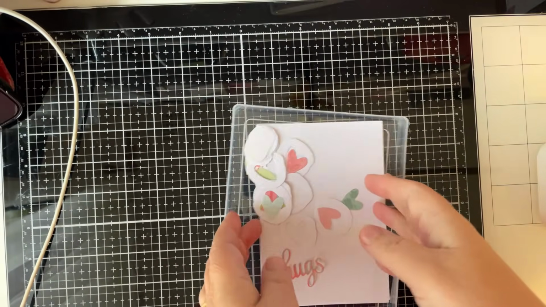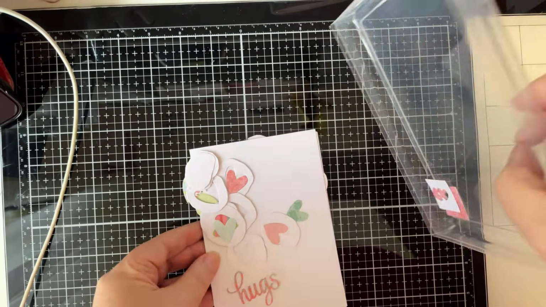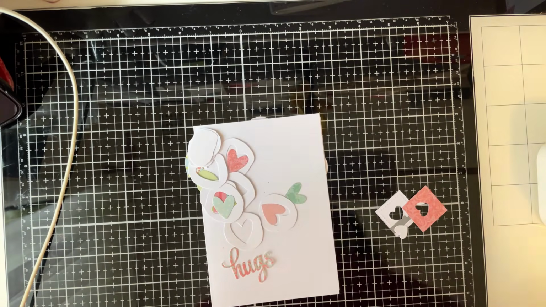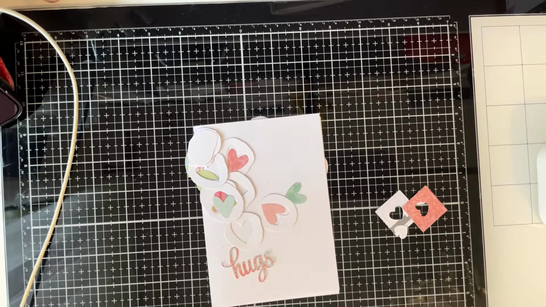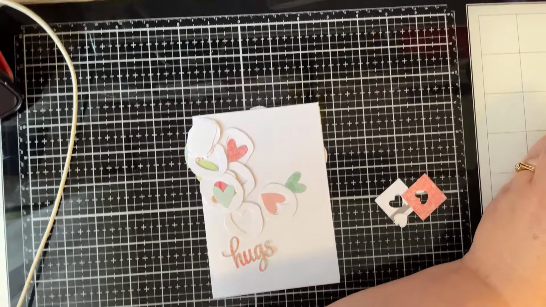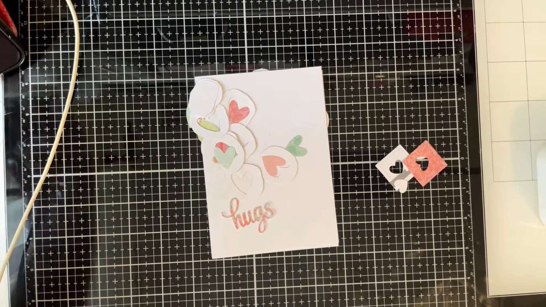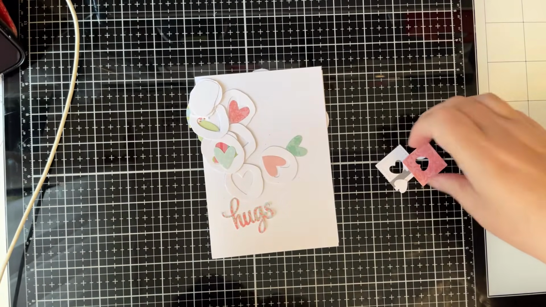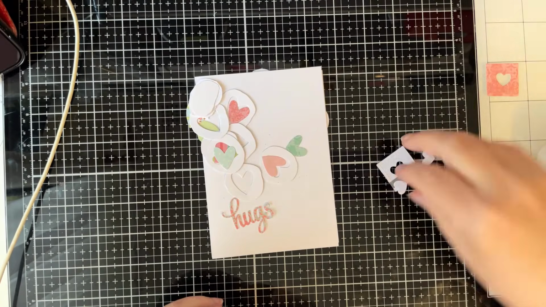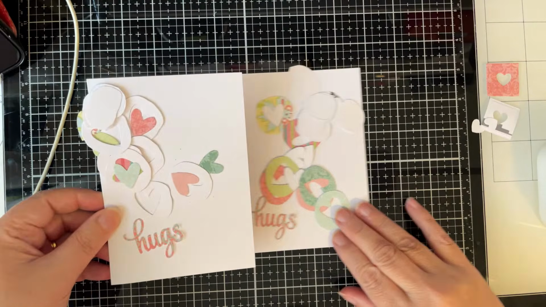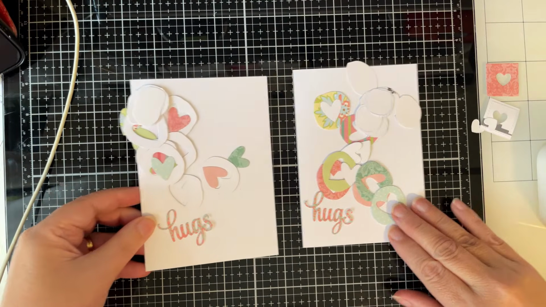There we go. All right, so here's some bits and pieces I prepared earlier. Pardon the cord, that is for my iPad so that we can refer to that every now and then. All right, so when I first looked at that card, a couple of things sprung to mind.